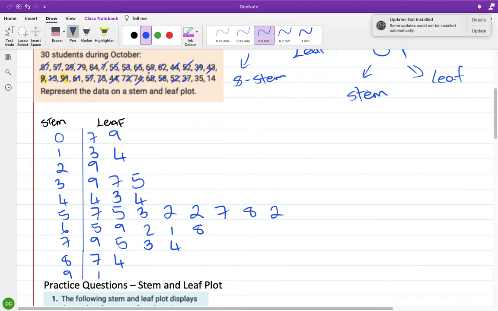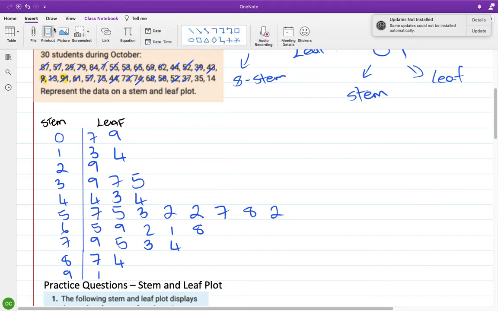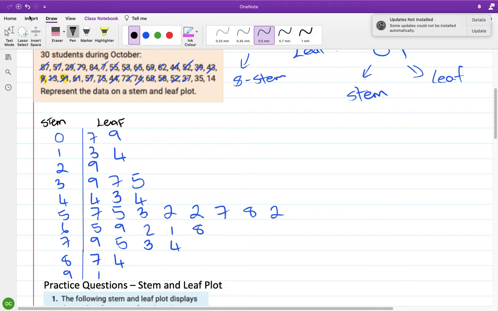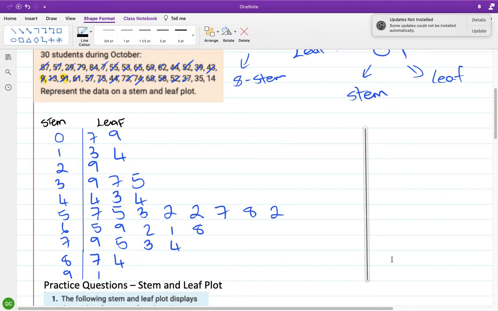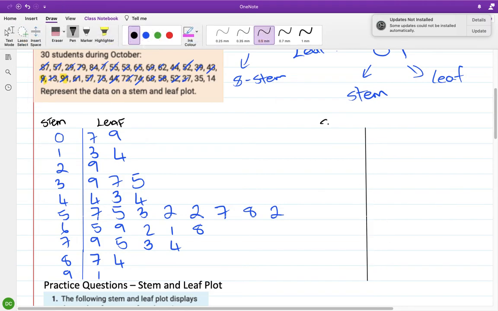Okay, so unfortunately it's not done. A stem and leaf plot, when you put the leaves in, they must be in numerical order. So it's really good practice to do exactly what I did, to go through number by number and put the correct stem and leaves together. So put the leaves and the right stems essentially. And once you've done that, then you can figure out the order.